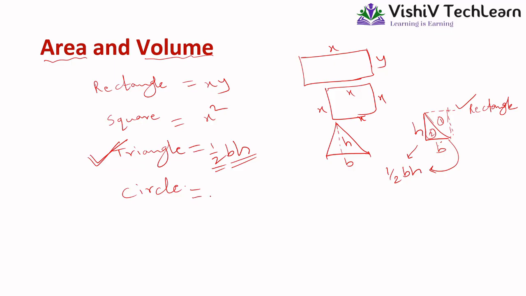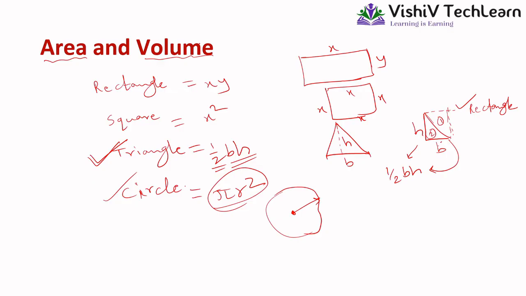Similarly we can discuss about circle. The area of circle is pi r square, and we can discuss about its logic. We already have done this in the prerequisites videos. You can go through these, and there you can understand how the area of circle we can derive, or we can understand, we can have logic about it.